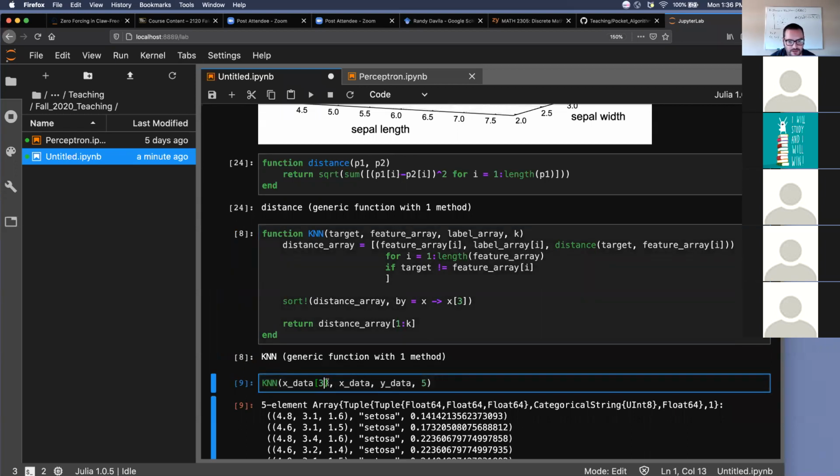So, for example, if we look at iris, what point do we want to look at? Let's pick a point here.